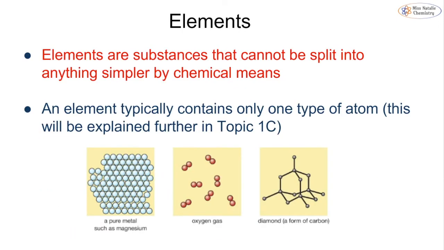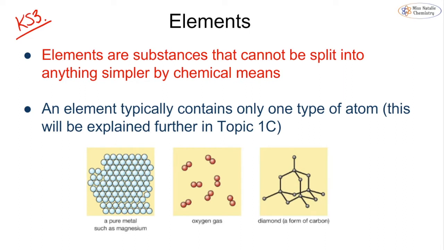So we're going to start off by looking at some of the key terms that we have to know in terms of the different types of substances that we need. Now, this is something that you should have covered in Key Stage 3, so it should just be a bit of revision, but we'll go through it to make sure that you have the definitions complete. So we're going to start off with elements.